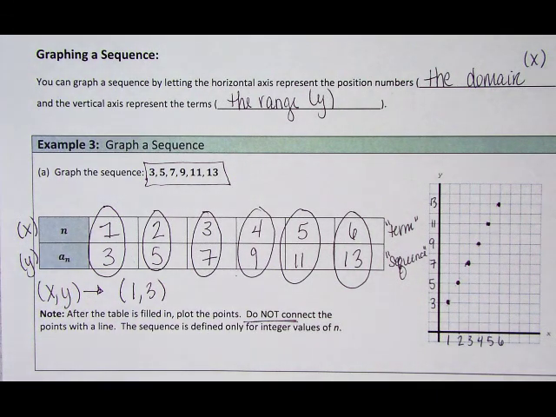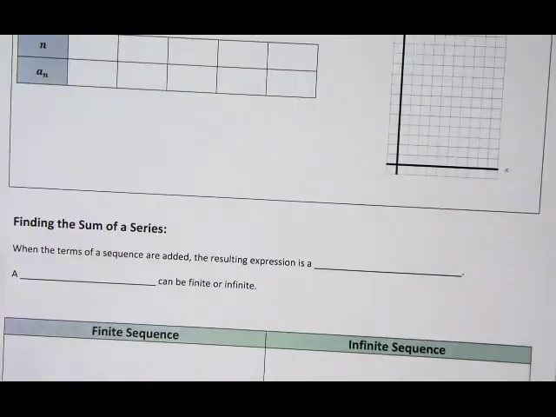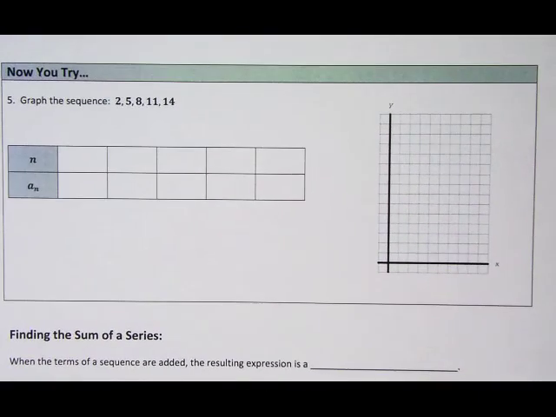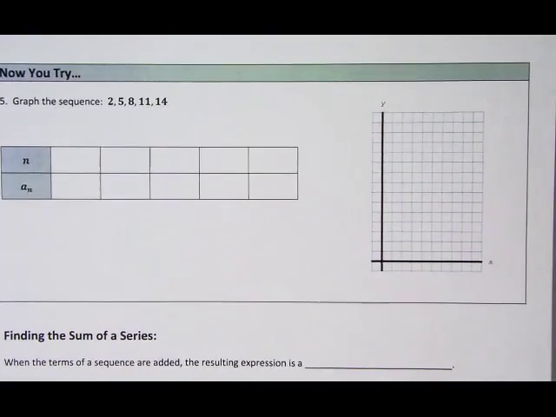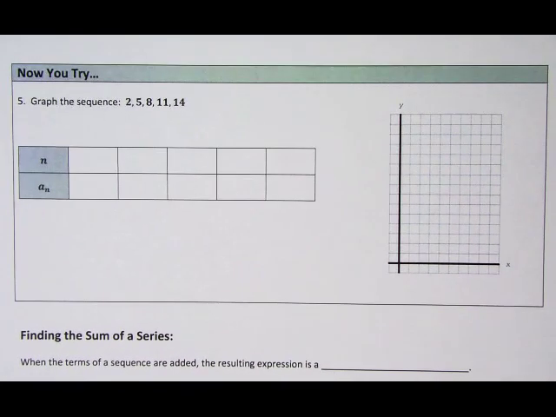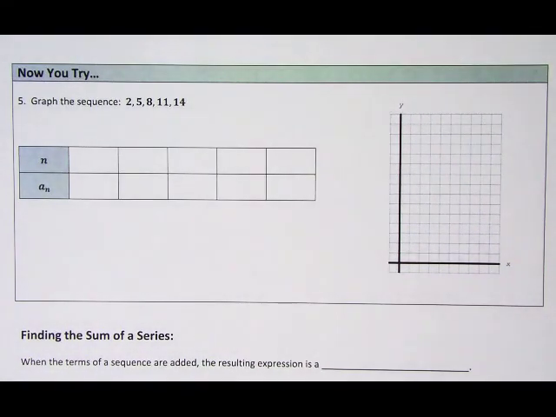So why don't you take a moment now and work on Now You Try number 5. We'll come back in the next video to talk about series and finding the sum of a series. But right now you can take a couple of minutes, work on Now You Try number 5, and we'll check that together in class the next time that we meet.